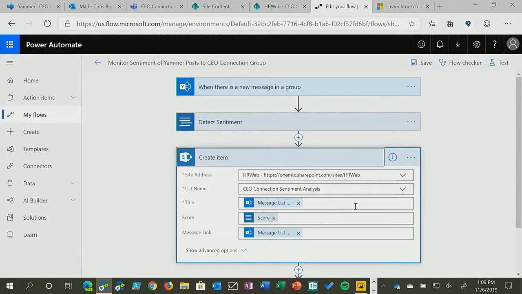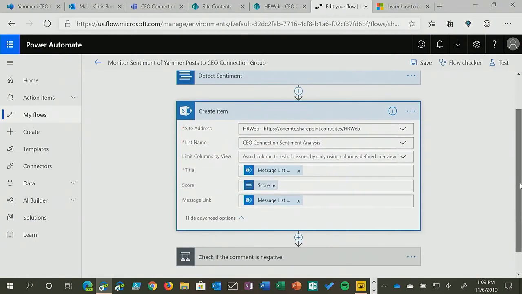We go back to the flow. So basically it's saying, okay, connect to this SharePoint site, and then within the HR website, use the SharePoint list. And then these are the fields I want to pass. I want to pass the message item from Yammer. I want to pass the score from the Azure Sentiment Analysis, and then the URL from Yammer. And I just post that directly there, and then SharePoint automatically knows how to do the created by, the modified by, as well as the create date and the modify date, just naturally as part of inserting a row into a SharePoint list.